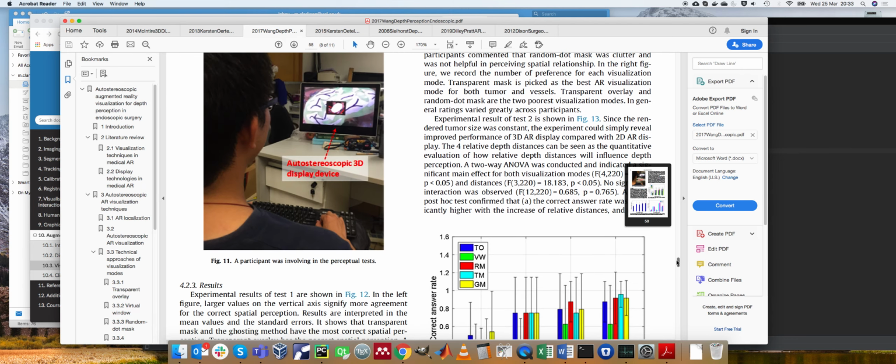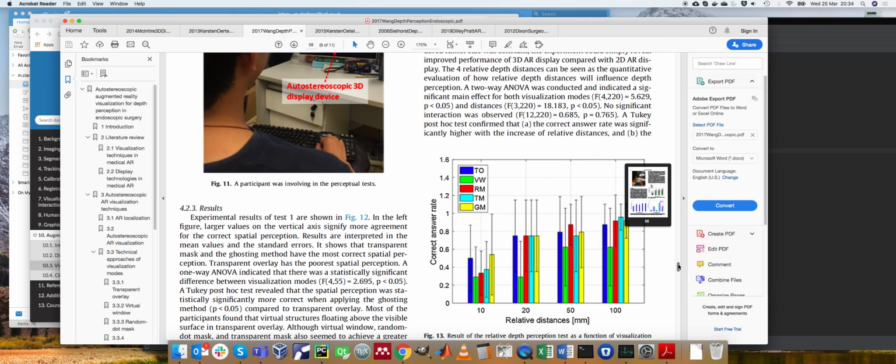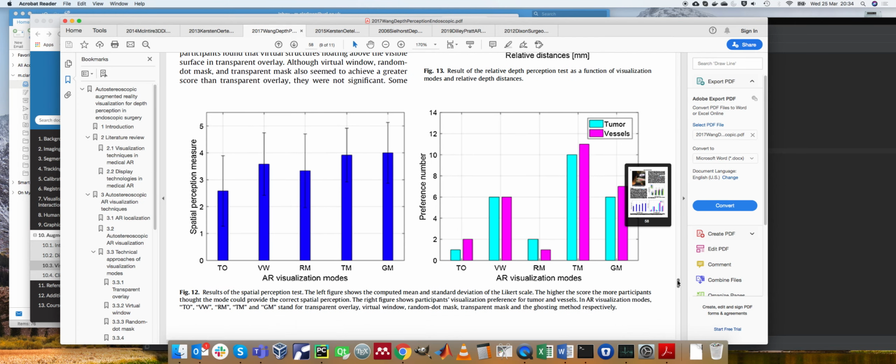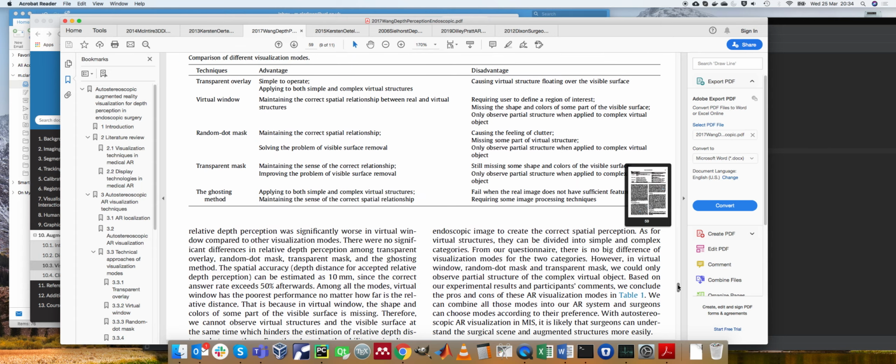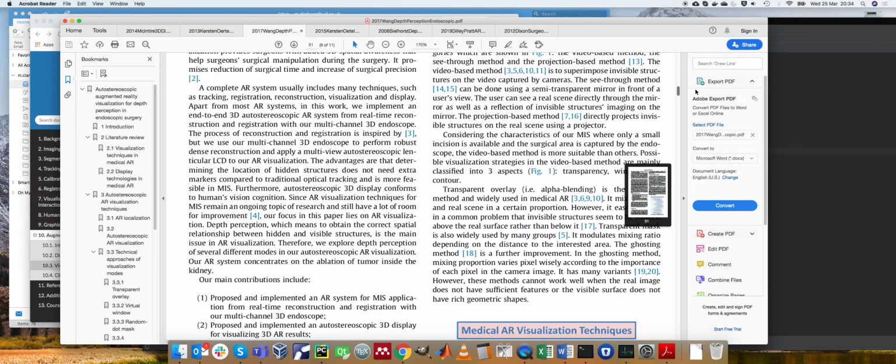What they did do though was more quantitative, because they're using a stereoscopic display here. They would go through the process of taking two different types of rendering and then switching between them, and the user had to pick which one of these was deeper than the other. So a side-by-side comparison to see if they could actually detect which one was deeper and which one was closer. So which one was further away and which one was closer. So I'll go back now and we'll talk a bit more about the general overview of the system that they're trying to build.